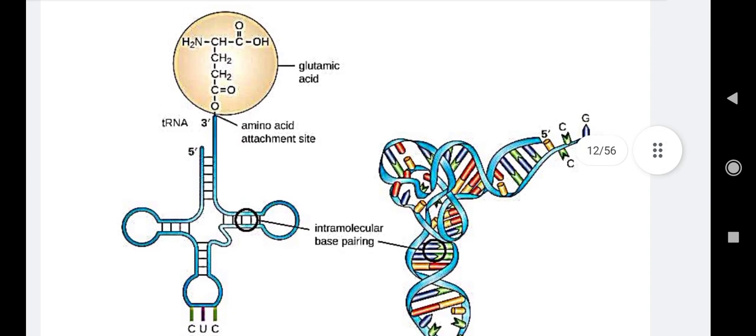Now generally amino acids can attach to this tRNA with the help of certain chemical reactions called aminoacylation of tRNA. It is a two-step process where aminoacylation of tRNA occurs for attachment of a particular amino acid to the tRNA at the 3' end.